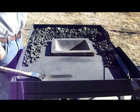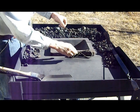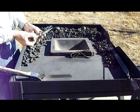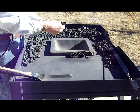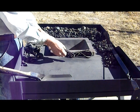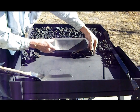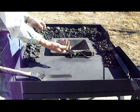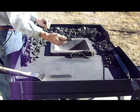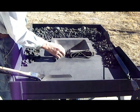So that's it for today's video. There's our bottle opener. The next time I'll do a video on making one of these railroad spike bottle openers. Basically performs the same function, just a little bit different. This one fits in your hand. The twist that I have in it, your fingers fit right in it. Pop your bottle cap right off.